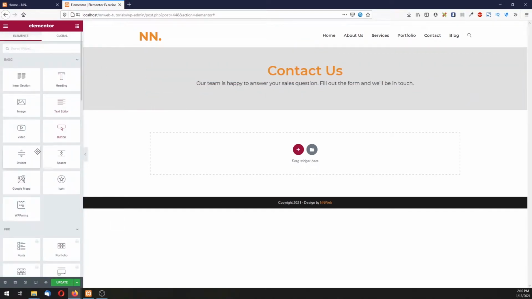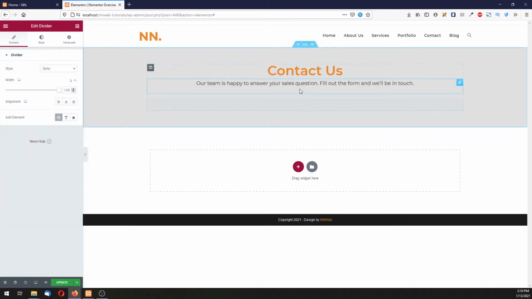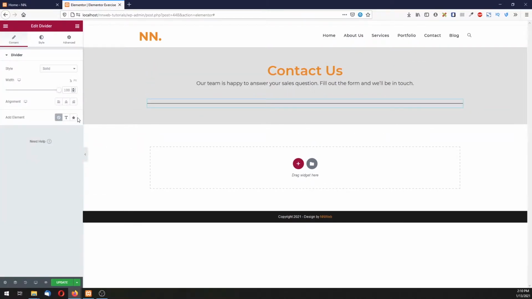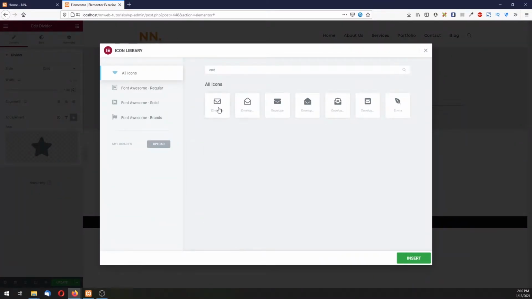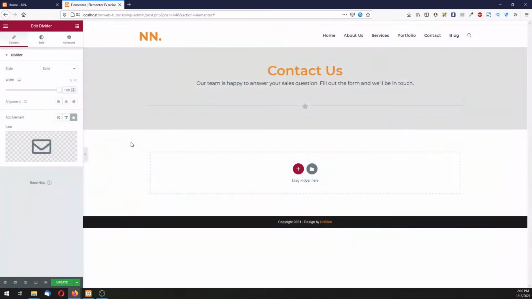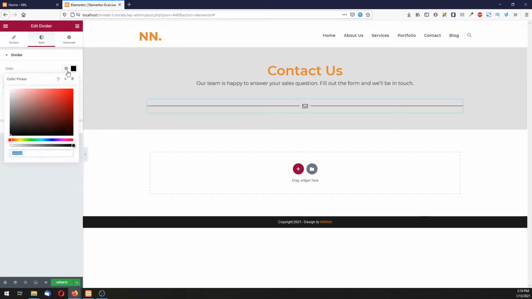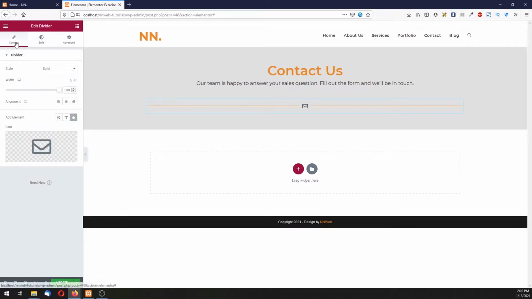Beneath that, let's add one divider. And here set the icon, this icon here. The icon color will be orange, our primary color actually. And let's set the alignment. This is the width.